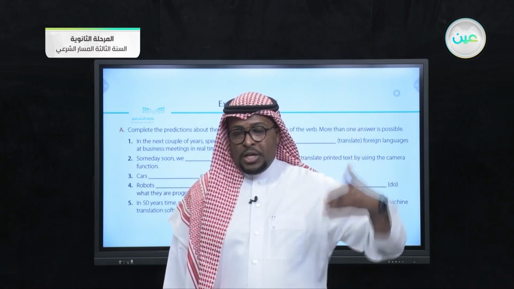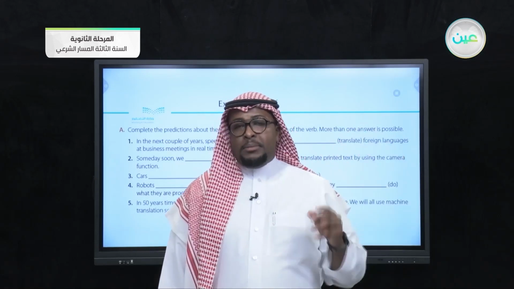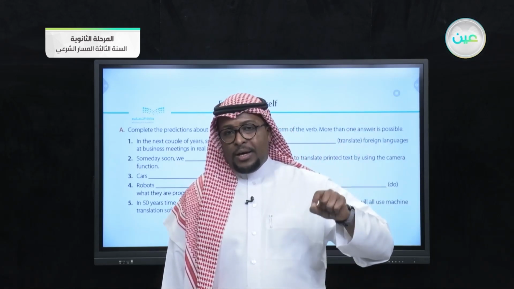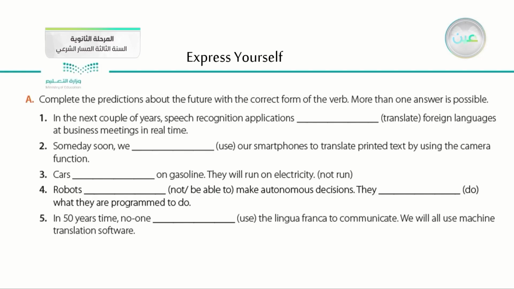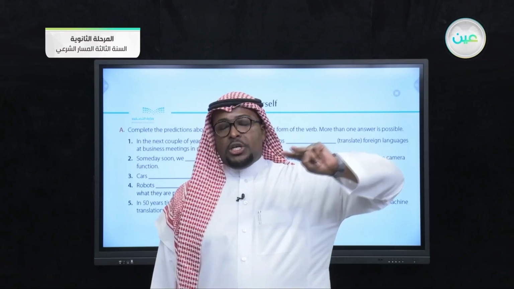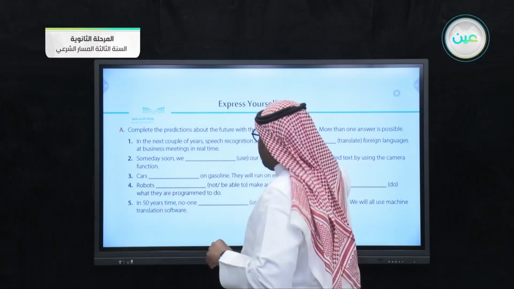For now, guys, we'll go over some exercises, which is very important. We'll go over them together and do them together, because it focuses on the forms that we have discussed in this lesson. As you see here, complete the predictions about the future with the correct form of the verb. More than one answer is possible. So here we can use both answers, which is actually correct. So I'd like you to focus on this part.